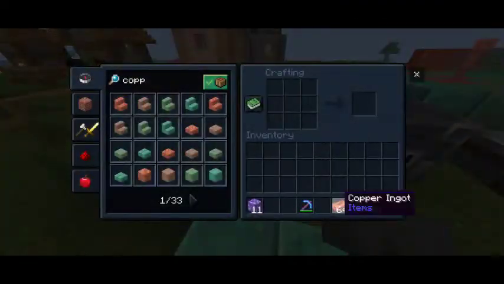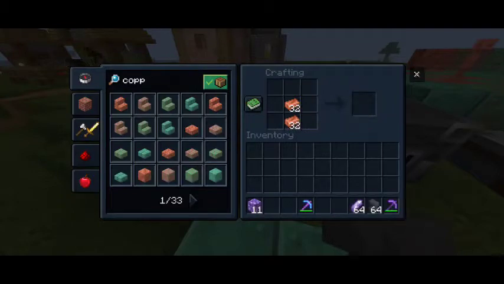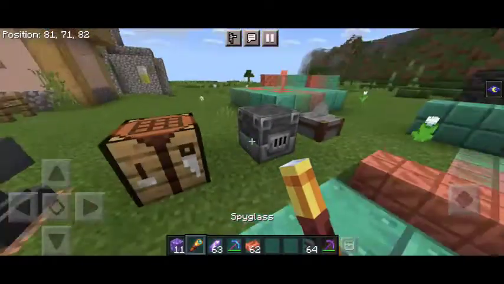Now, more about amethyst. In a crafting table, if you put 1 amethyst and 2 copper ingots, you can get the spyglass or the telescope, as you may call it.